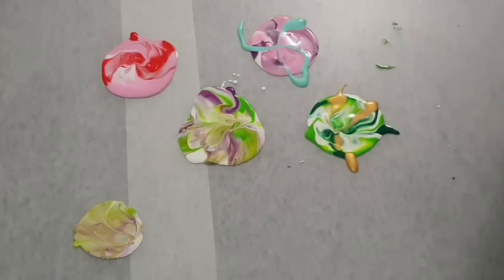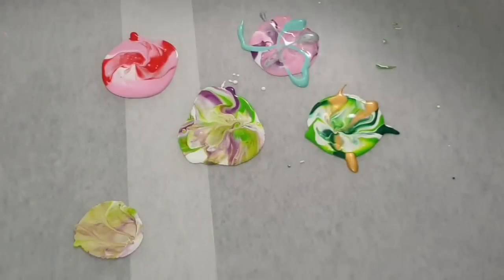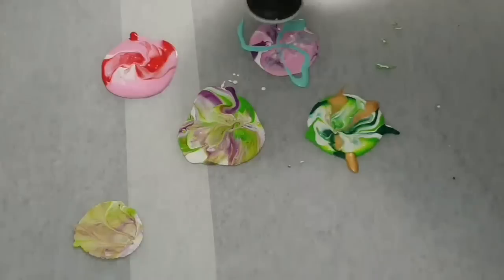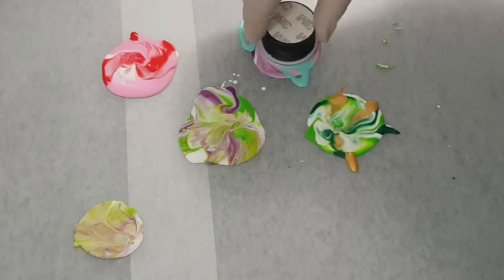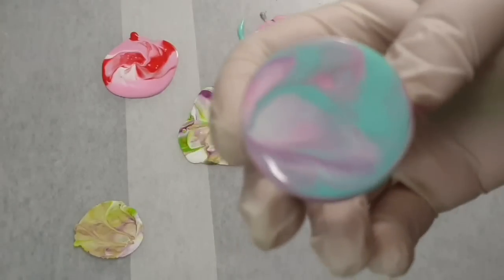So I've done several little pops here now. So I'm sure you've got the gist. It's create a little puddle, pop it in, give a little bit of a twist and tilt on the way up, and you got a beautiful little pop of color.